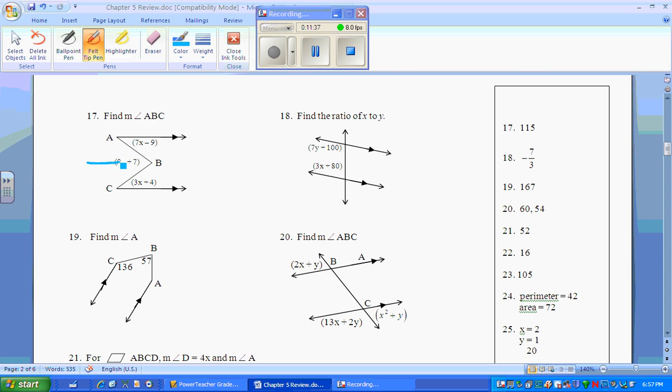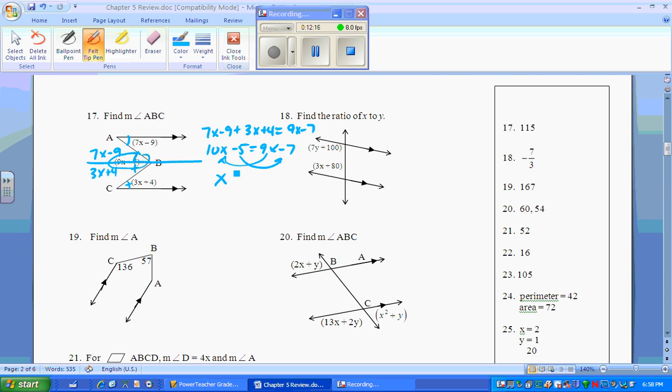17, still a crook problem. Draw a line through your crook. What do we know? This angle is congruent here, so this top part is 7x minus 9. Working our way up, this is 3x minus 4, so this one's congruent here, so this is 3x plus 4. So we know 7x minus 9 plus 3x plus 4. We can set it equal to the middle term right here, which is 9x minus 7. I see a 10x minus 5 equals 9x minus 7. Minus this way, add this way.